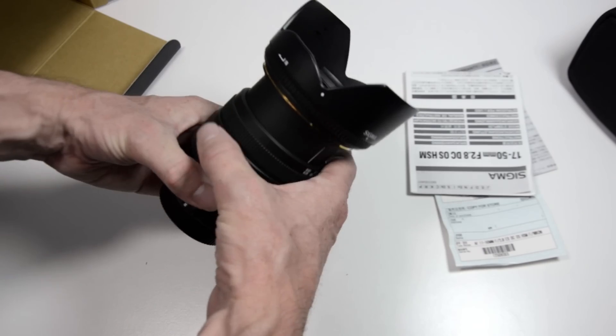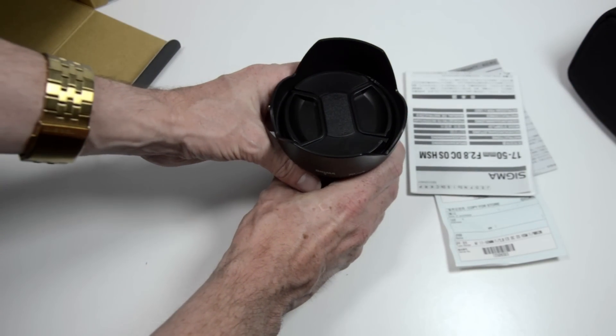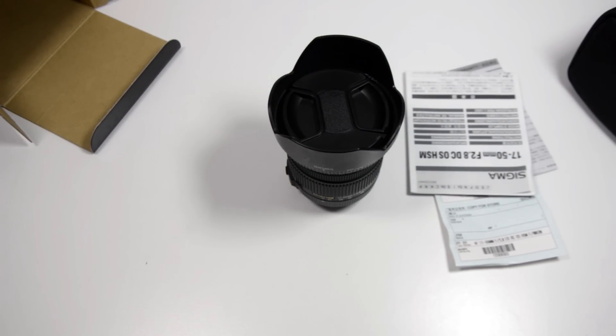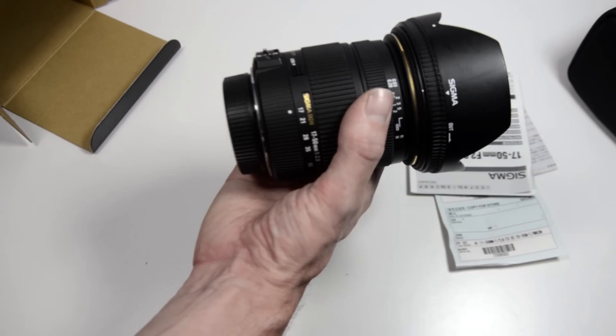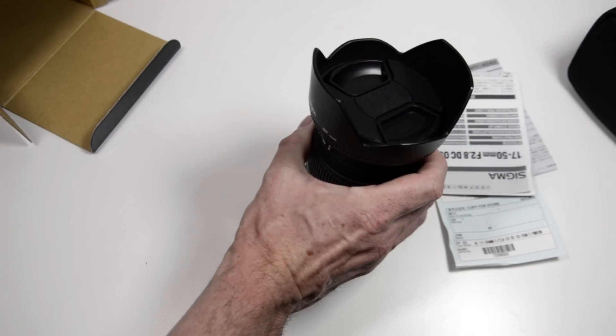Other than that it seems like a really good quality lens for the money. I bought this second-hand on eBay and paid about £260 including shipping. The original receipt in the bag shows it was £500 two years ago, which I think is also reasonable for the lens it is. If you can get them second-hand for half that, it's absolutely a steal, and if you're looking to upgrade from your 18-55mm kit lens, this is a very very good place to start.